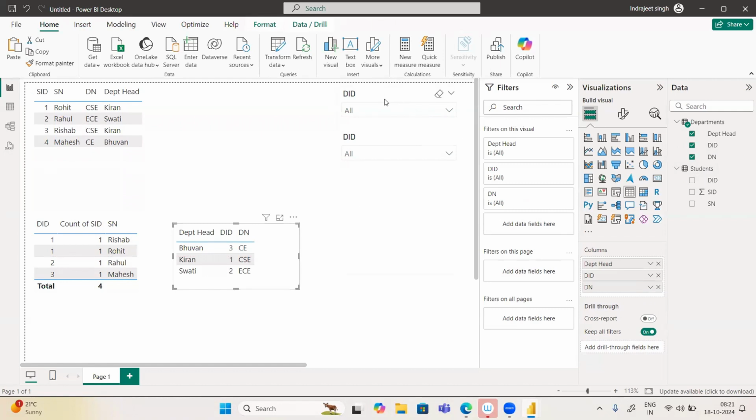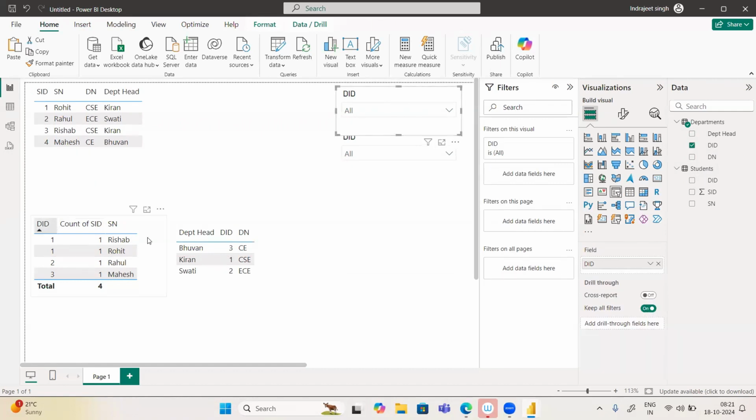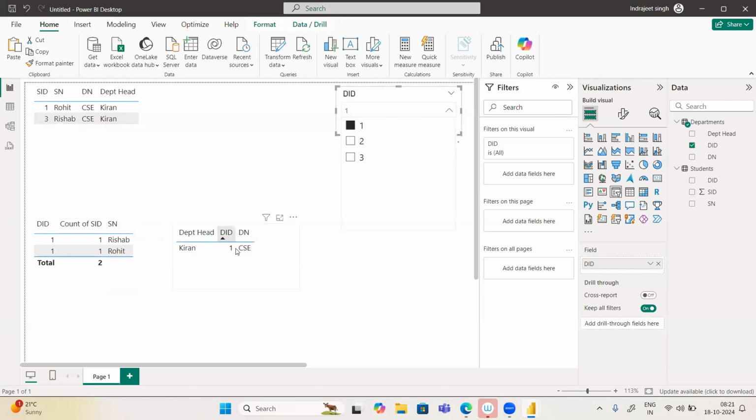This is from department, this is department ID from student, the output from student table, and the output from department table. So let's see if I apply something from the department. Look, both the tables are getting filtered, right? Guys, able to see? Yes. If I click on 2, both the tables are getting filtered.